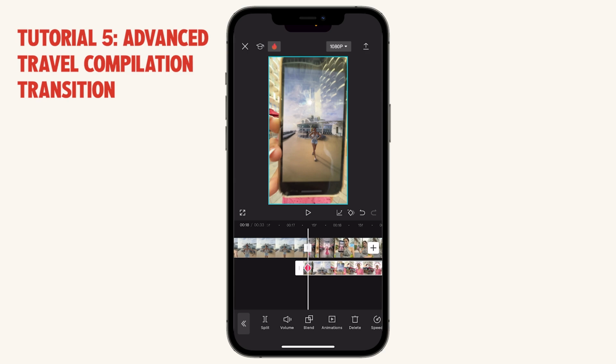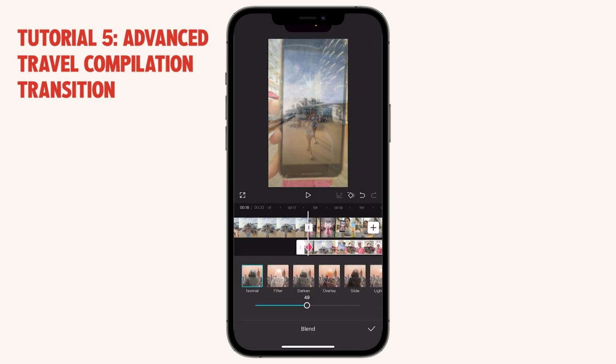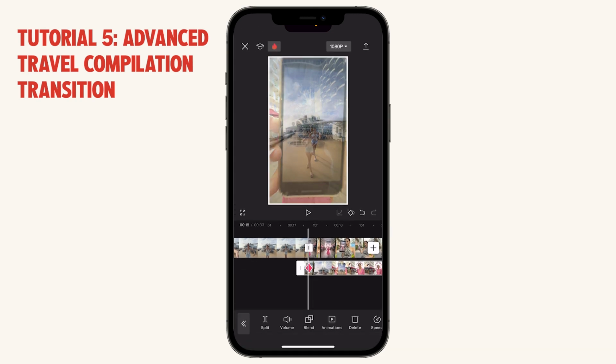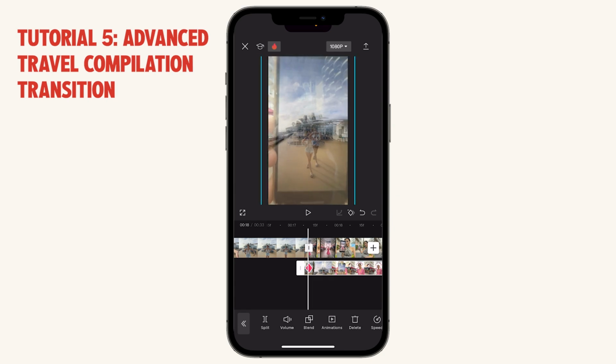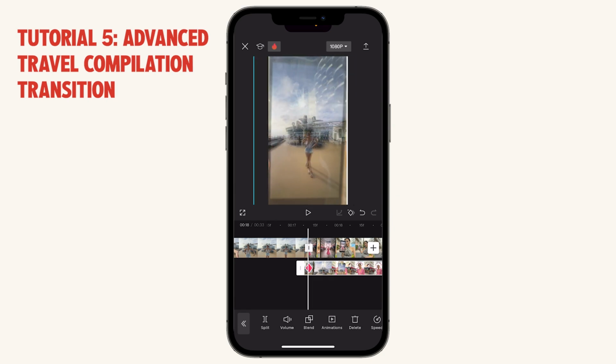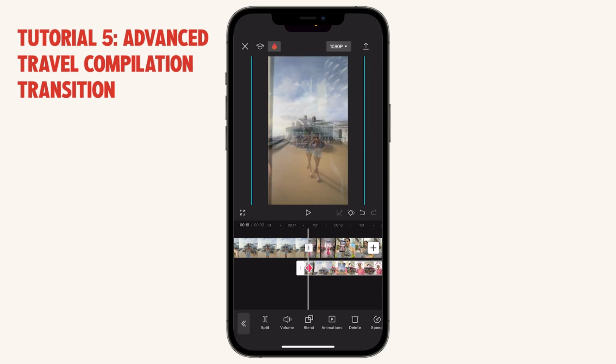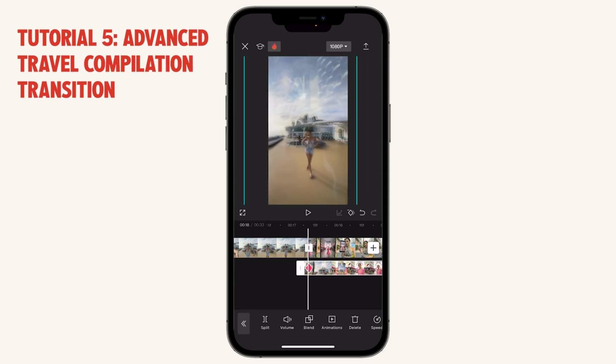Okay, so now we're going to go back in here. We're going to match it to the last frame of the last clip. We're going to go to blend and decrease the opacity. This is why I said when you're filming, you want to make sure you don't crop in too much on the video and that you leave space around the phone, because now you can go in and zoom in and match the two clips very well.